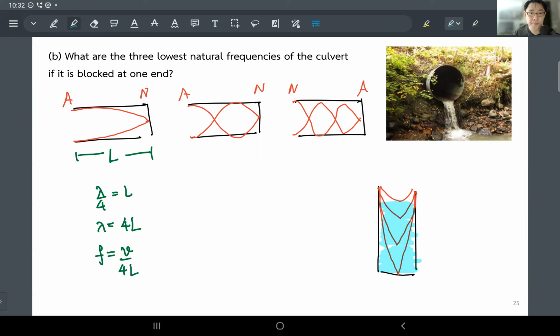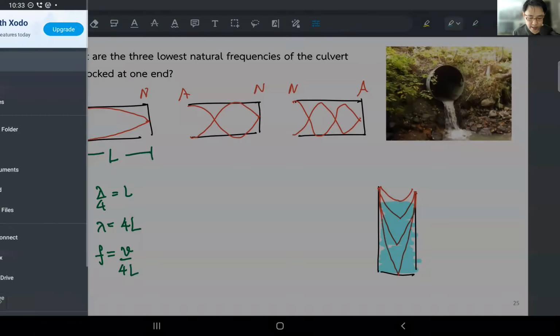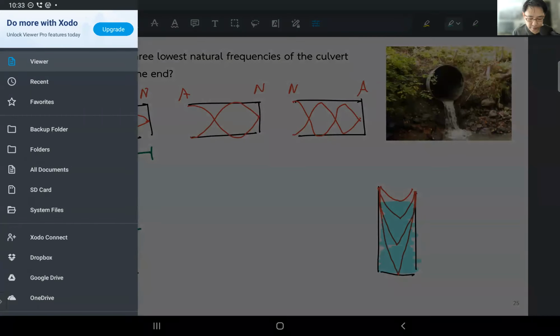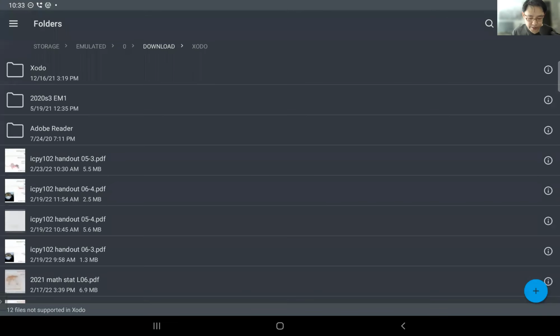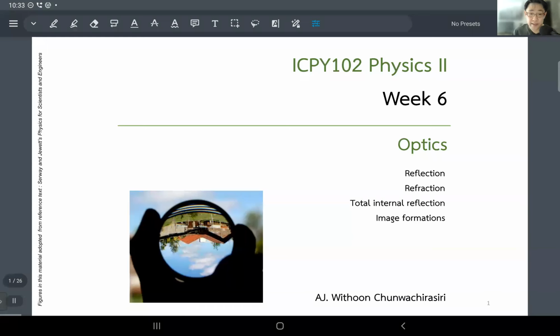Any questions so far? Alrighty. If not, then let's bring up the next topic. Okay, I mean, the next handout. And I think I put it here already. I'm confused because right now I was switching between the two tablets and I'm not so sure which is which. All right, guys. So the next one, I think today we might be able to finish this class very quickly because I think we're moving along really well.